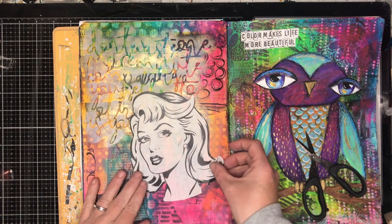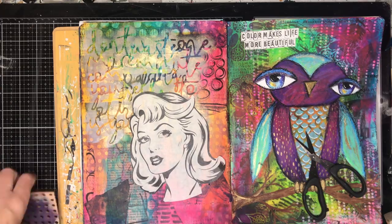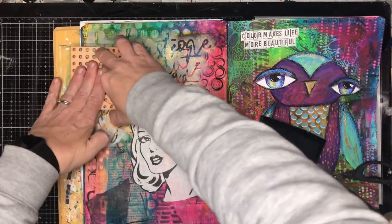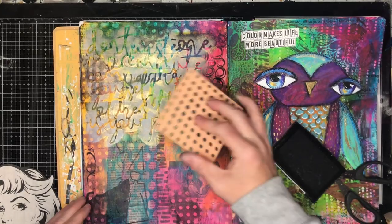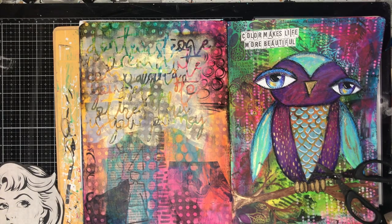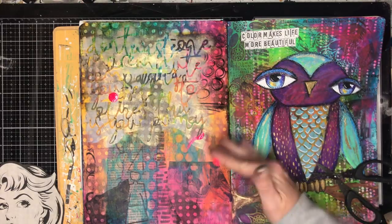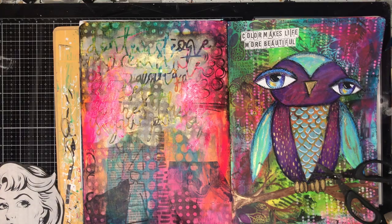I knew I wanted this image on here somewhere but I needed to ground her. I didn't want to write down the bottom of the page and she was a little bit short there, so I wanted to put her up the page, which meant I'm going to have to draw in some of that area. I also wanted to add more darkness so I went back in with the stamp again and some black to deepen it up.